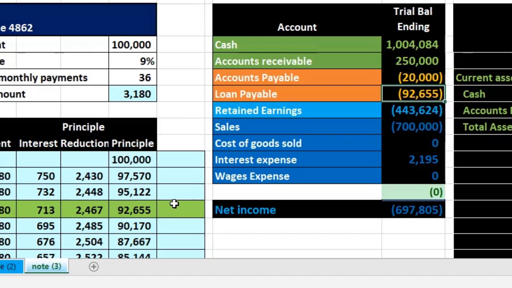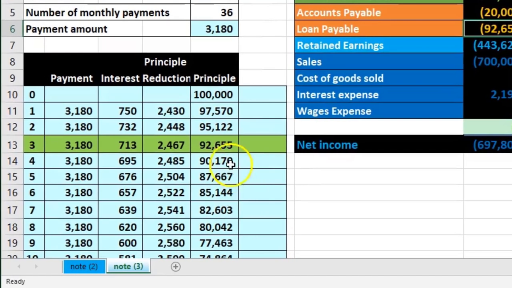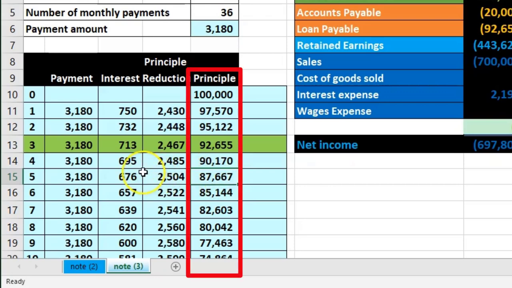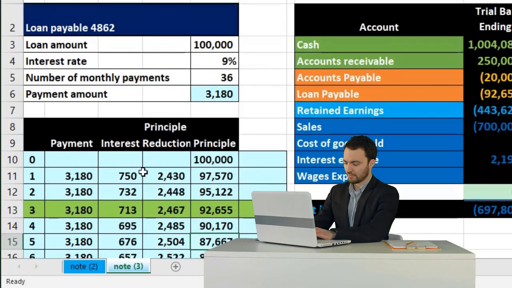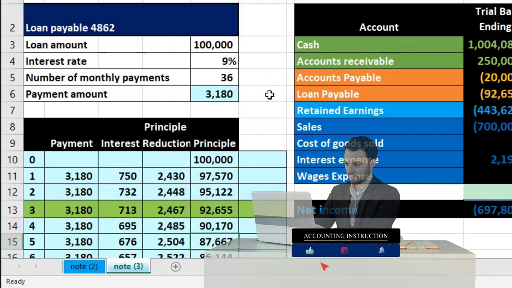The other reason that's useful is because every time a new payment is made, the short-term portion will differ, because there's a difference between the principal and the interest portion. So if we break out between short-term and long-term by having two separate accounts on the trial balance, those two accounts will never be correct until we make adjustments at the end of the time period. It would be part of our adjusting entry process.